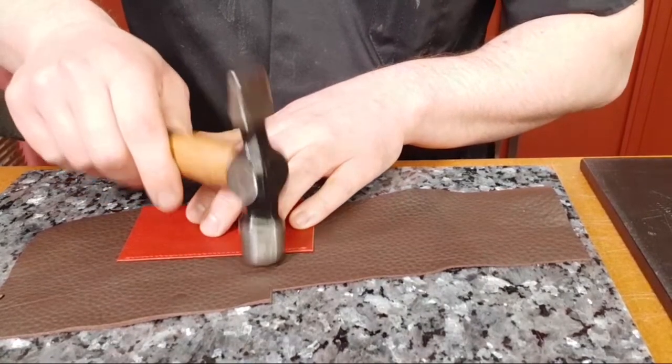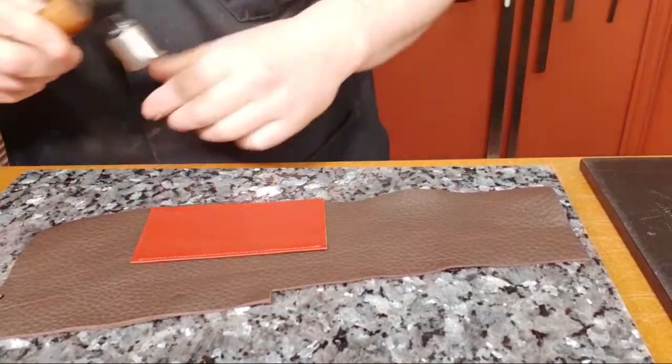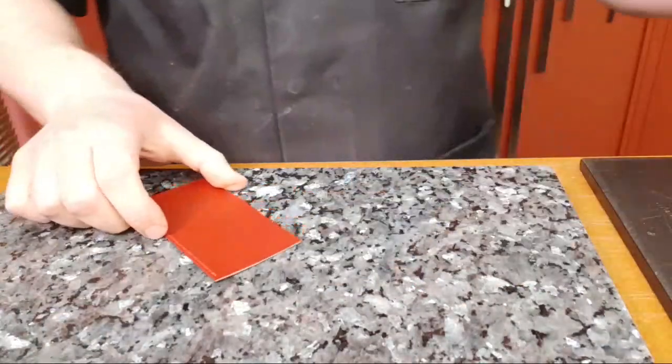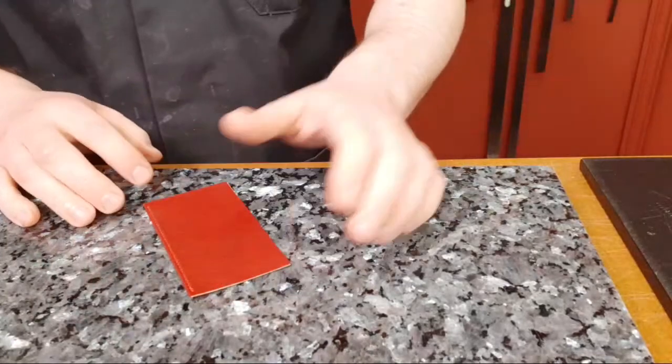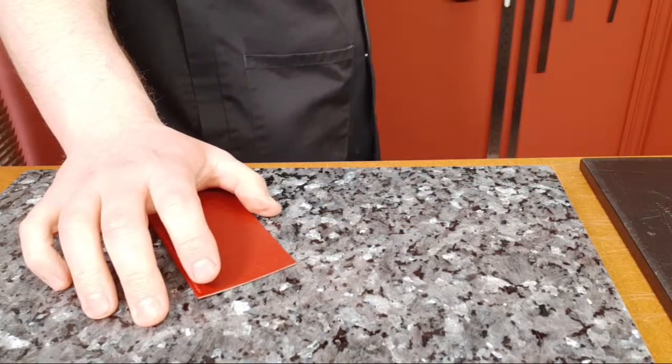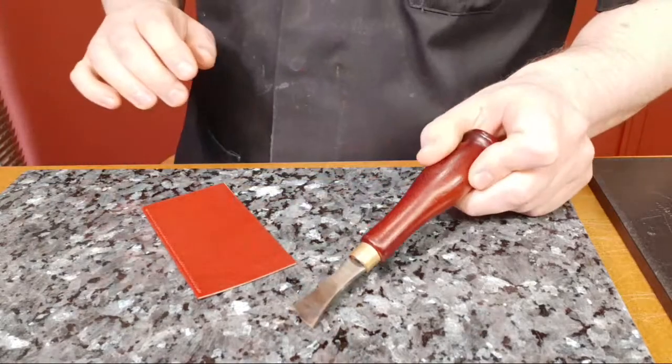If you want a little bit more on that side you can just very lightly get the tops of the threads, and that way you can preserve that beautiful grain and lovely texture — it's very easy to mash out. So what do I need now? I need my creaser — quick blowtorch.